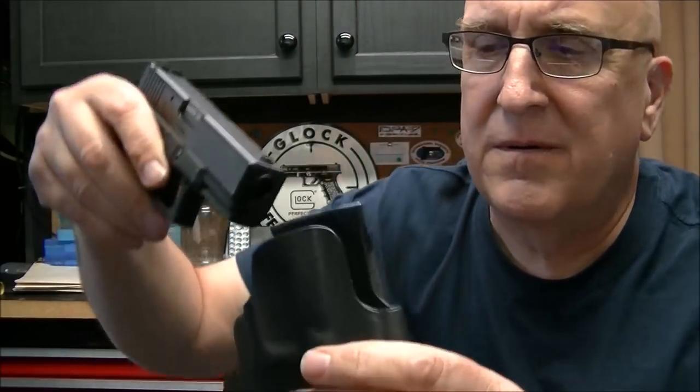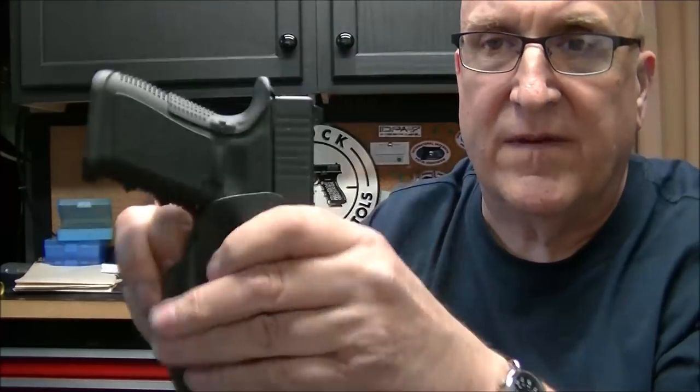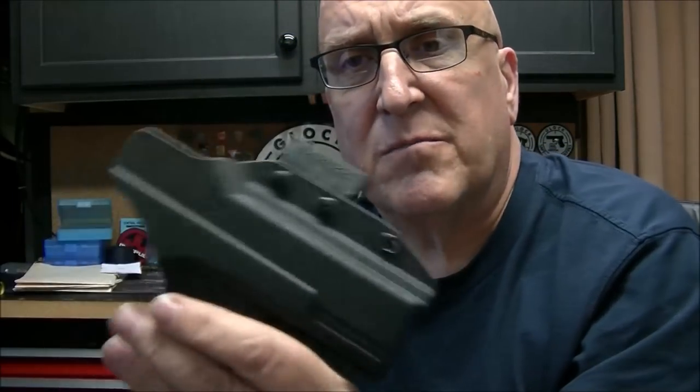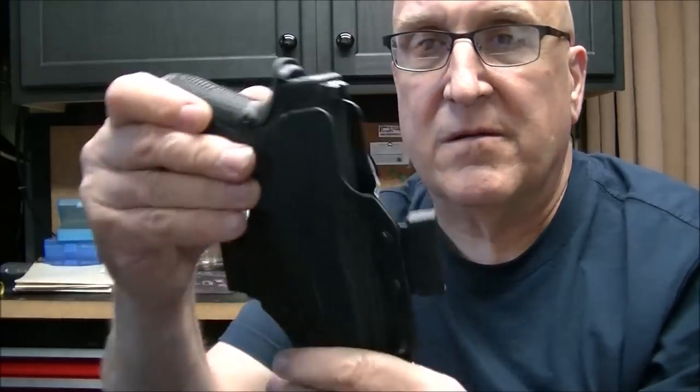I tried putting it in some Glock holsters. Like this one is an Attack Pro, and it won't fit. But the other little Glock 19 fits in there and snaps in place. That one works. Same way with this Blatex one. The regular Glock fits in it. Beautiful.